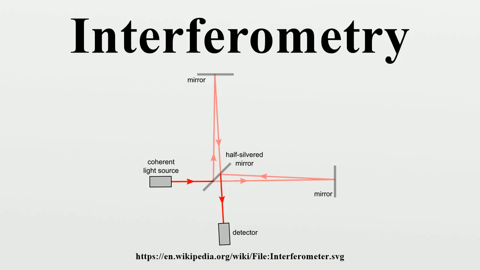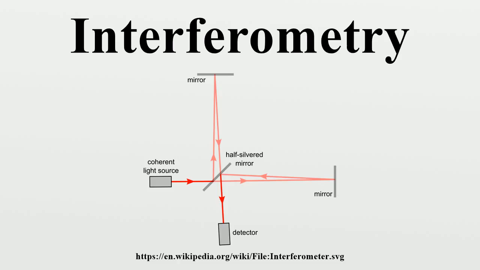In this circuit, the incoming radio frequency signal from the antenna is mixed with a signal from a local oscillator and converted by the heterodyne technique to a lower fixed frequency signal called the intermediate frequency. This IF is amplified and filtered, before being applied to a detector which extracts the audio signal, which is sent to the loudspeaker. Optical heterodyne detection is an extension of the heterodyne technique to higher frequencies.